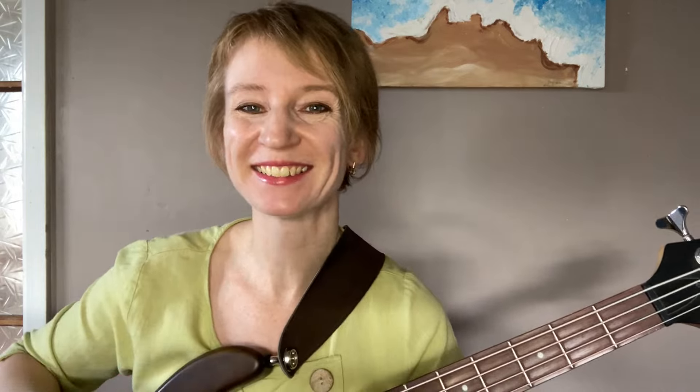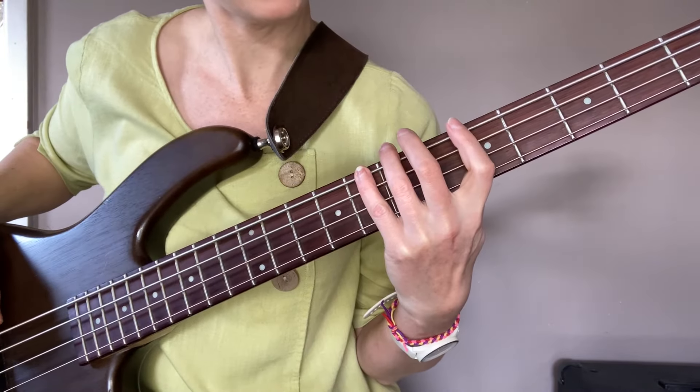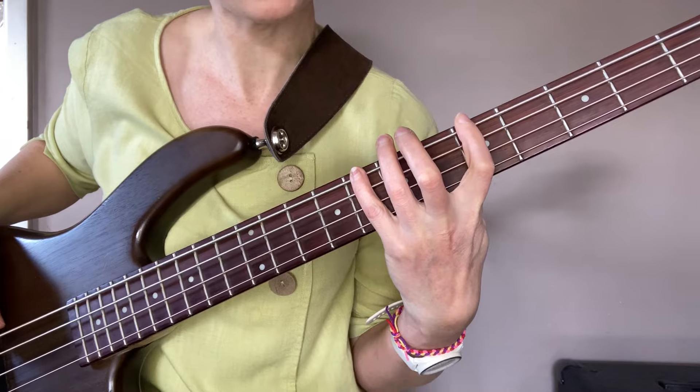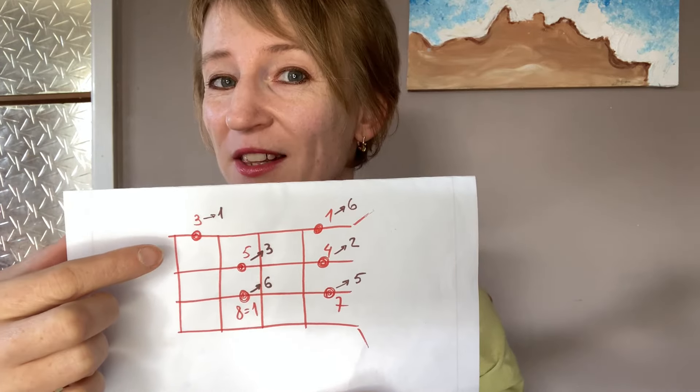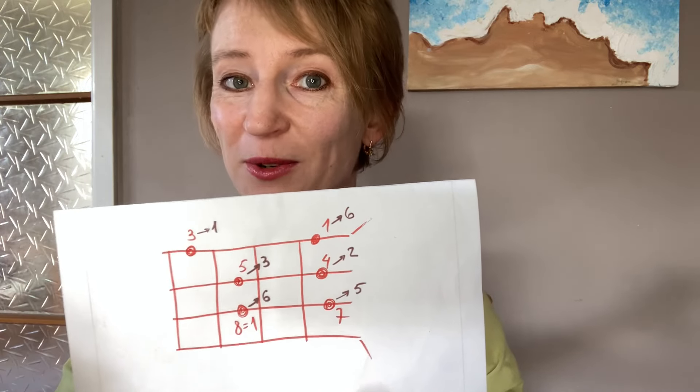There is a trick! The notes I just played were C, D, E, G, and A. Now I'm going to show you another position and play the same notes. I'm going to find my C on the E string with my pinky. C, D, E, G, A. Doesn't it look familiar to what we just covered for the Minor Pentatonic Scale? This is exactly the same pentatonic fingering we just learned, but now we are starting here — and the tone which was three for the Minor Pentatonic Scale becomes number one for the Major Pentatonic Scale.